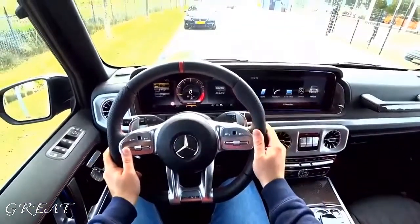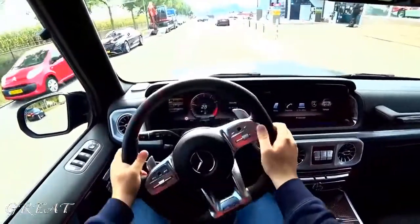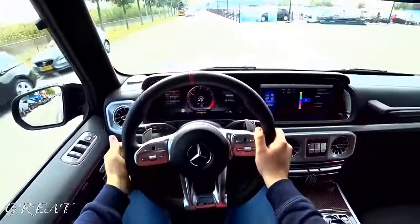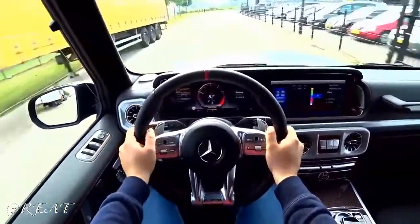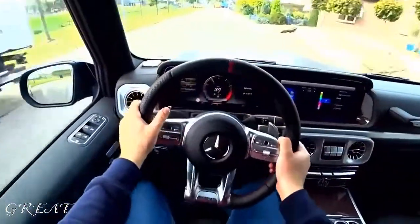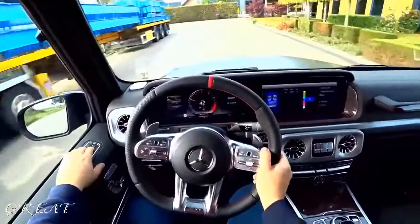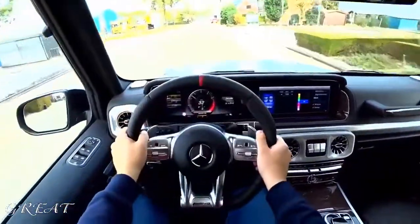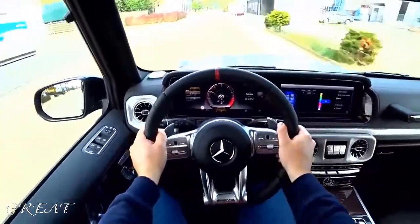Now on the test drive we will hear that epic sound. I want to thank Autodrive Hazet for this opportunity — it's my birthday today and I am turning 30 years old, and this is the best surprise I have ever had in my life, driving a G63 Edition 1 on your birthday. That sound is fantastic. It has double glazing all around so it is very well isolated from the outside world, but when you step on it you can hear that brutal AMG aggressiveness.